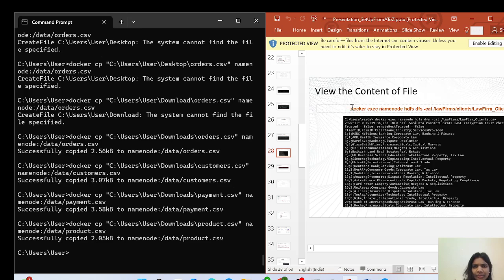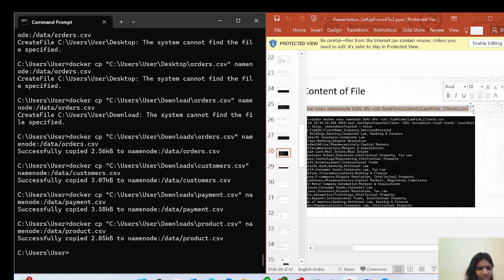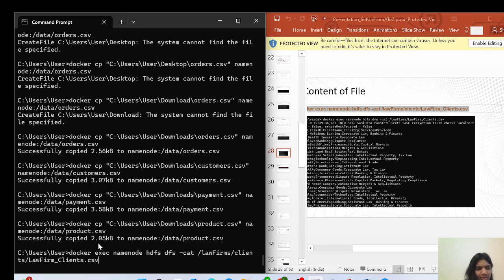Now we would like to view the content of the file, what's in orders.